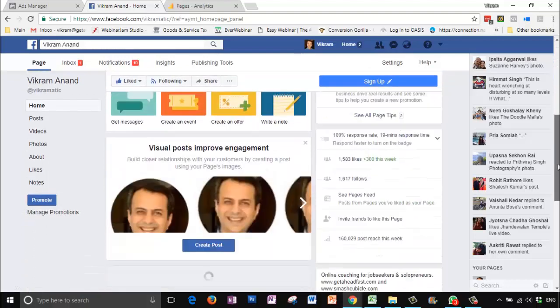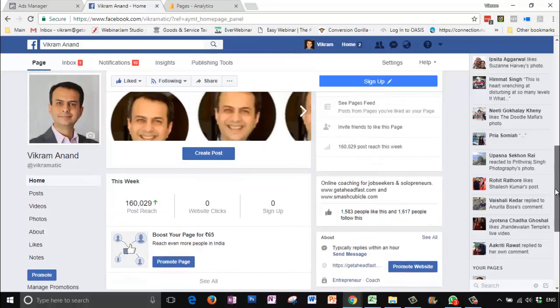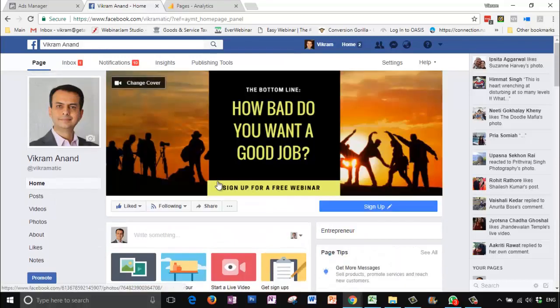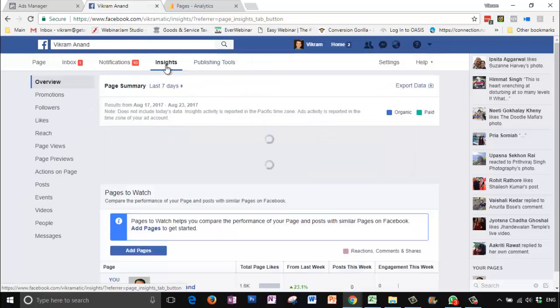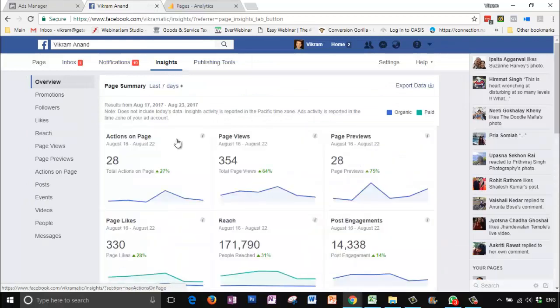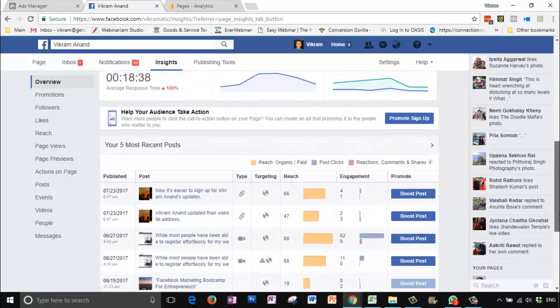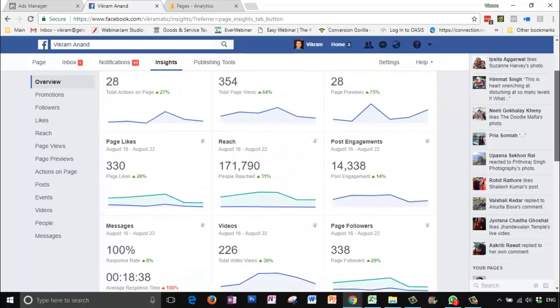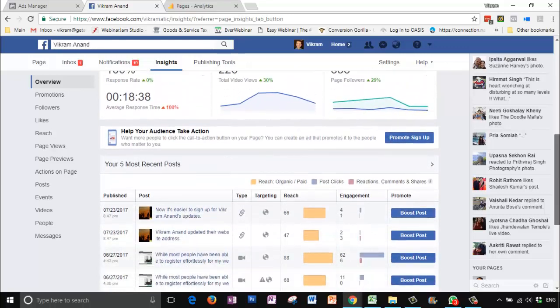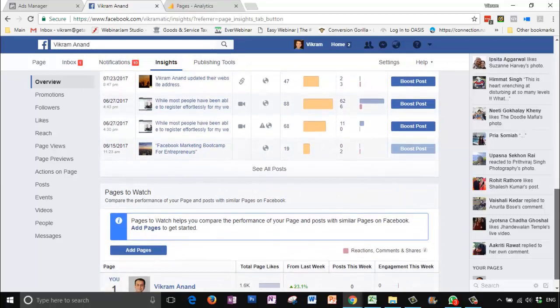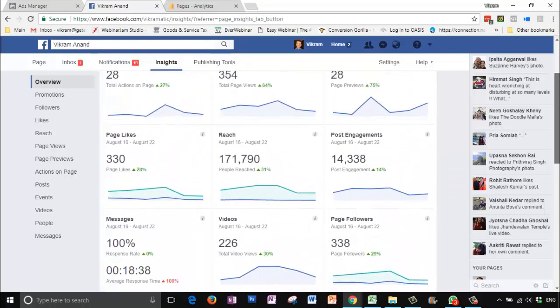And let's look at what else I have here. I haven't really been very active on this page except for linking it to my advertising. But what I will do now is go to Insights. Insights is where you have all the data about your page. As you scroll down, you first get an overview of all your insights. I won't go through all of them, because what's very important is the stuff that we just did for our advertising. But I just want to show you what is there in terms of the data if you want to deep dive into each of these for your page.